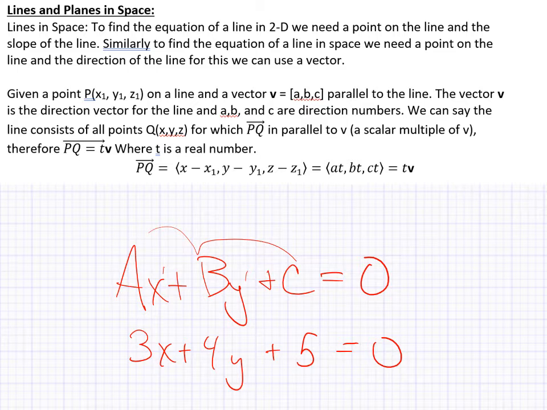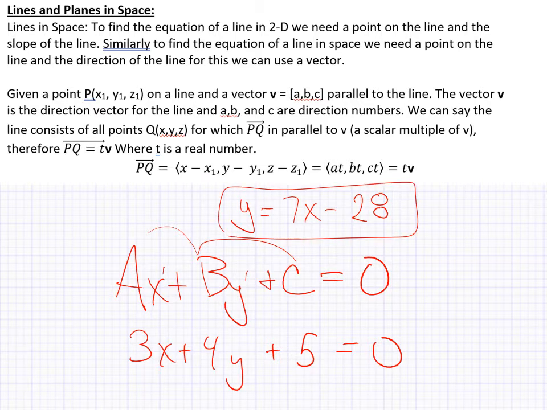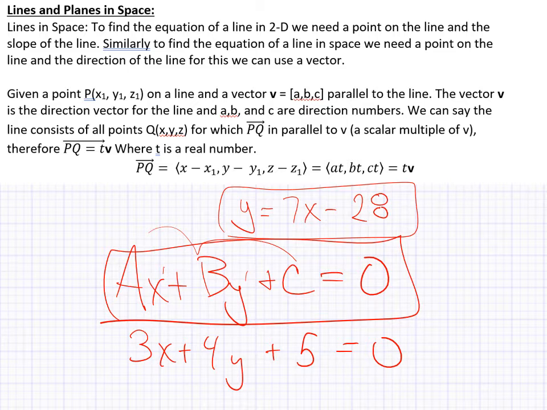But you could also have your slope-intercept form, y equals 7x minus 28. Slope-intercept form, but generally, same idea. But standard form looks like that. Now, what we can't do is just throw a z into this formula and think that, okay, now we still have a line. Because it actually doesn't work. That doesn't give you a line. What we're going to see is that it actually is going to give you a plane.